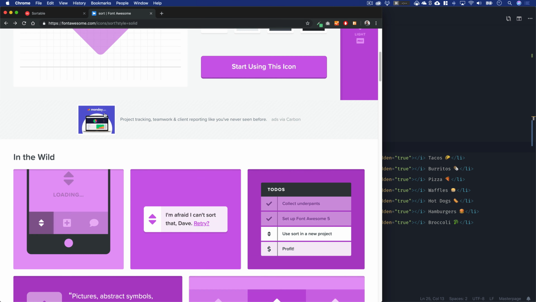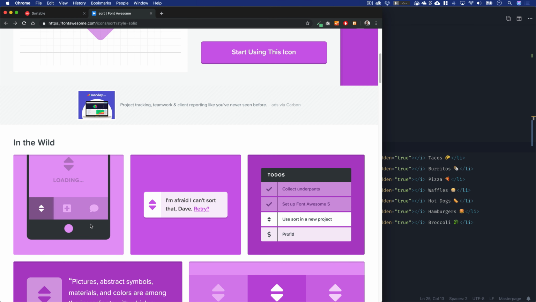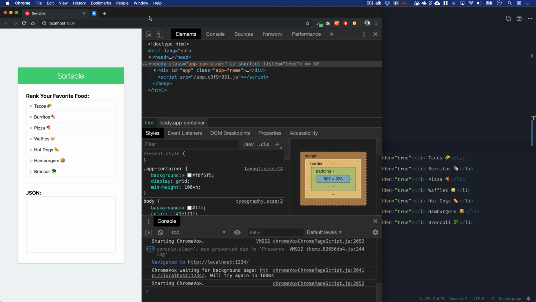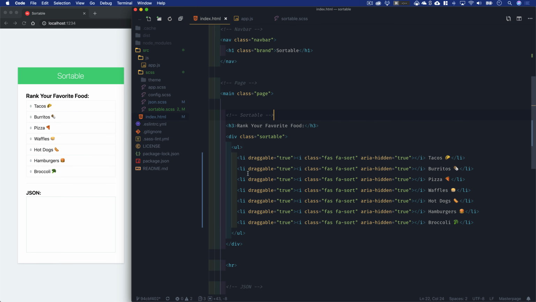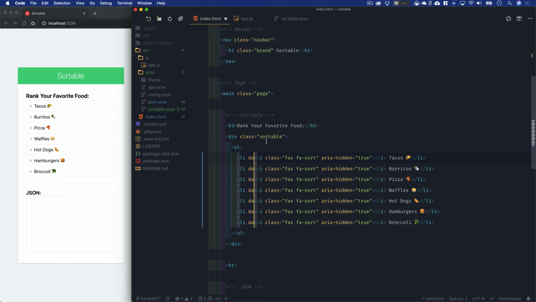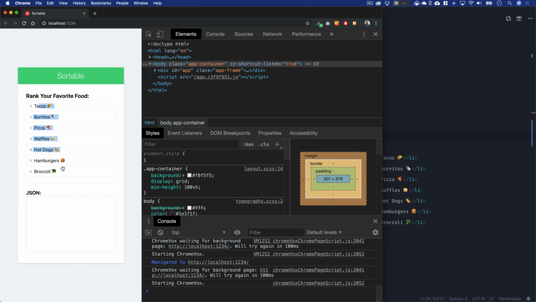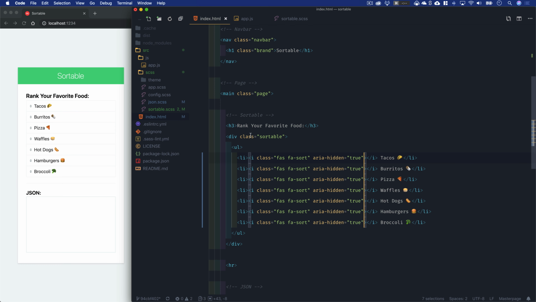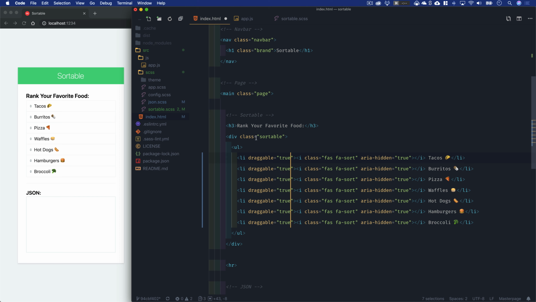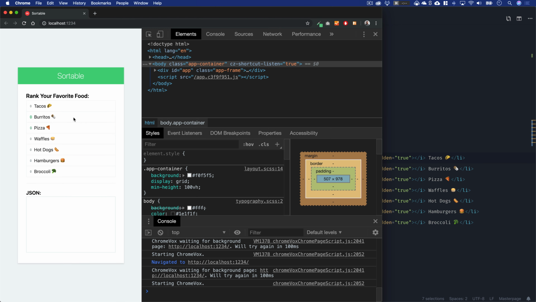So anchors and images have some default functionality when you drag them, but most things do not. And certainly list items don't have a default functionality. Like if we just undo that and hit save, when I try to drag this, it's selecting, right? That's the default behavior. It's actually selecting text, because anytime you drag over text like that, it's going to try to do a selection. But by adding draggable equals true to all of these elements, it's suddenly going to change that default behavior. But again, we have to do the magic of, hey, when you actually drag these, let's reorder the list and let's do all that good stuff that we need to do.